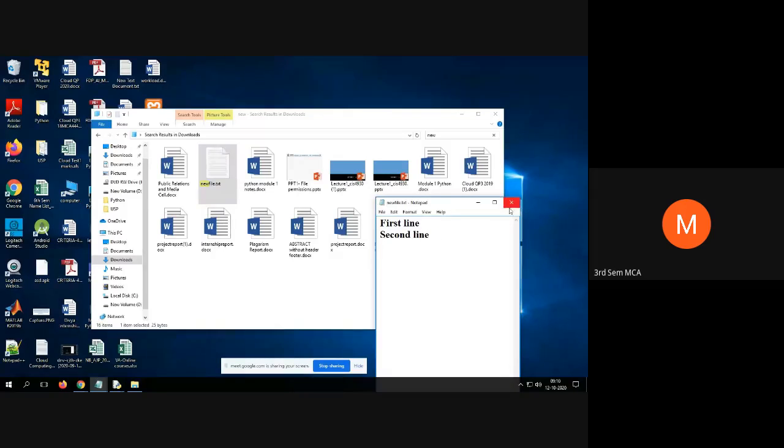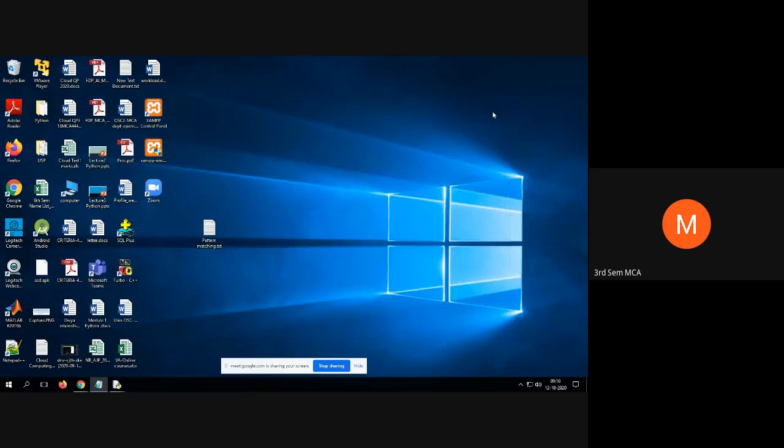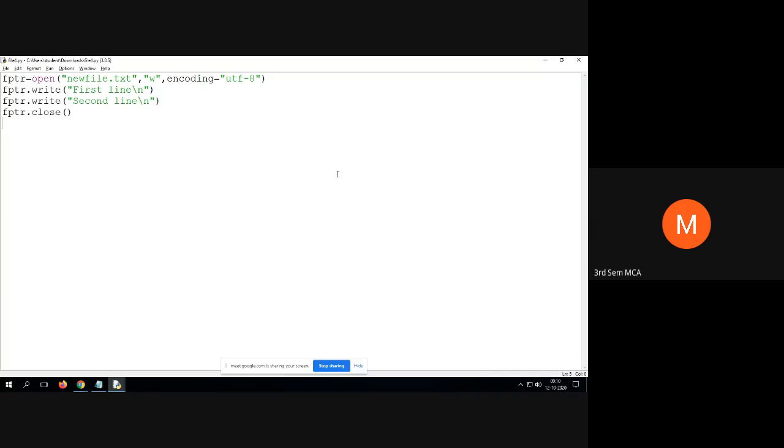First line, second line. That means in whichever directory you have created the source file, in the same directory it will create the file. It's an interview question. Say for example you are working under C colon program files Python. That is the source folder, and you have saved your program in that source folder.